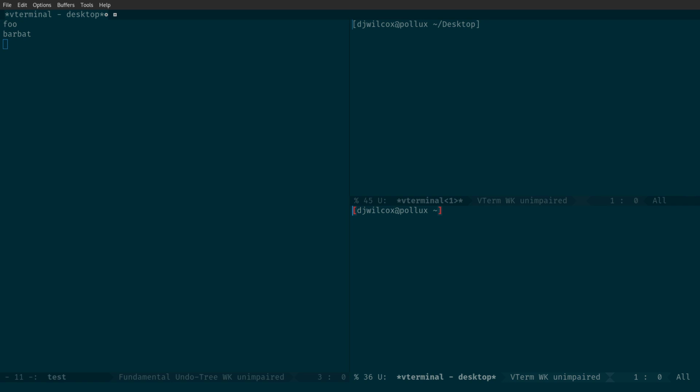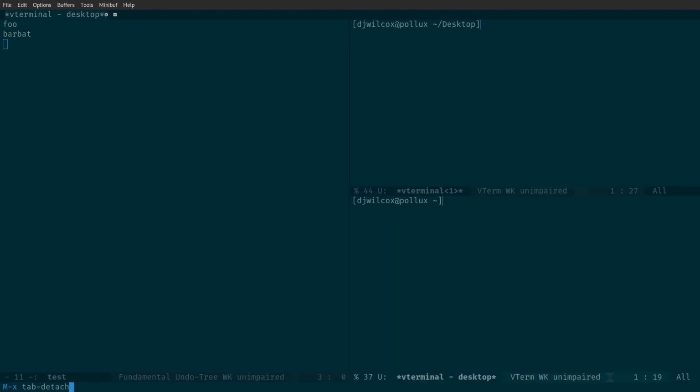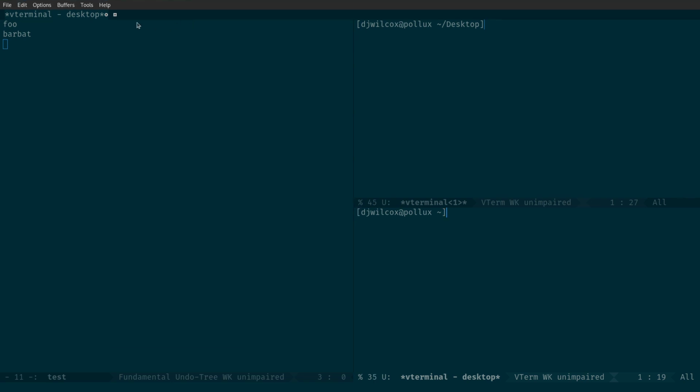I think this windmove thing came in. Let's just run it. Is there anything? Tabs? Tab bar, yeah, okay. Tab, change, new tab, groups, close groups. So I never even noticed we had tabs, but tab bar, detached tab bar, detached. Oh, no, don't know what that did. So yeah, that's another thing in Emacs 29, is the windmove thing. And again, I think. Oh, oops, not in the right doodah. There we go. Exit.